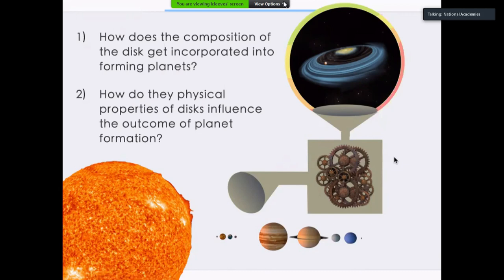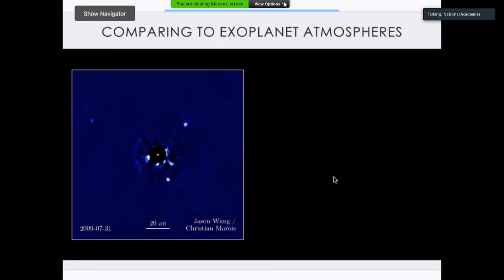Ted already showed this figure, but I just have to show it again because it's so incredible. We're in this amazing era where we can not only detect many exoplanets, but we can also image exoplanets and even see them orbiting host stars. So this is a very close by system, HR 8799. It's a 20 million year old system. The planets are a little bit more massive than Jupiter, but they're very young and bright. And that's why we can make these images of them.